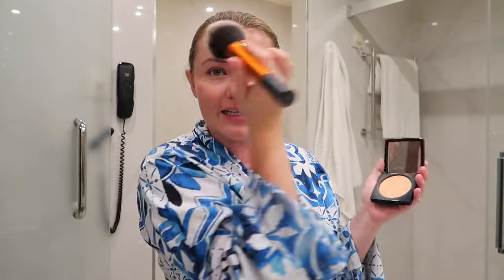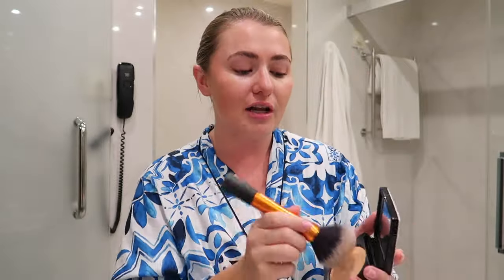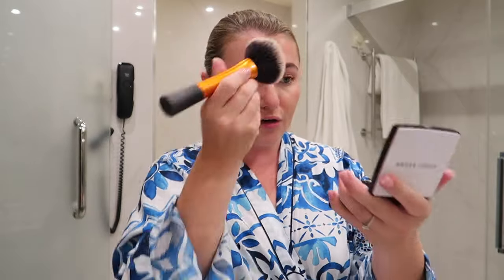Let me show you just how well this works. So as you can see, I'm looking really shiny here, all I need is the slightest little bit of powder. And it still gives the glow, but it means that I'm not shiny. Especially if you're on holiday, obviously we get a little bit more shine and sheen on our foreheads particularly. And if you're someone like me that just loves a low maintenance hair scrape back look, I feel like this is an absolute saving grace at giving you that perfected airbrush finish. But again, it doesn't make you lose your holiday glow.